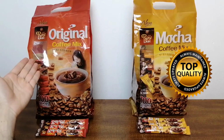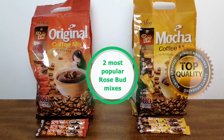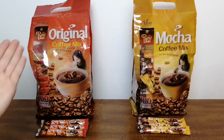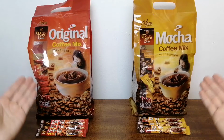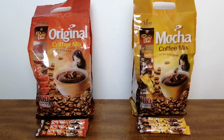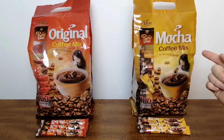Rosebud is a high-quality Korean coffee brand. Two of their most popular coffee mixes are their original and mocha. Today, I will compare both of these coffee mixes. Rosebud original coffee mix comes in a red bag, and Rosebud mocha coffee mix comes in a gold bag.